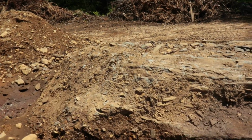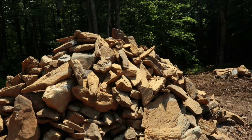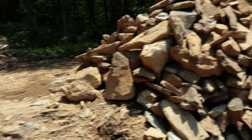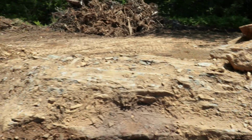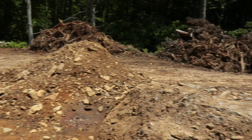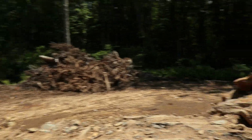So this right here, I think, is called slate ledge. And pretty much it's like the same kind of material you see here. Right now it looks all tan and brown because it's dirty from all the dirt that's on it. But once it ages a little bit and the rain and snow wash it off, it's gonna become like a bluish gray color, greenish color. So this whole area that I'm standing on, I kind of rough graded and removed some of the height and pushed it over in other areas to kind of even things out and to bring everything within one even pitch to the backside here into the woods.